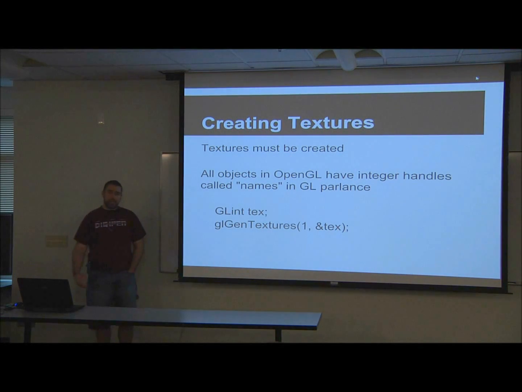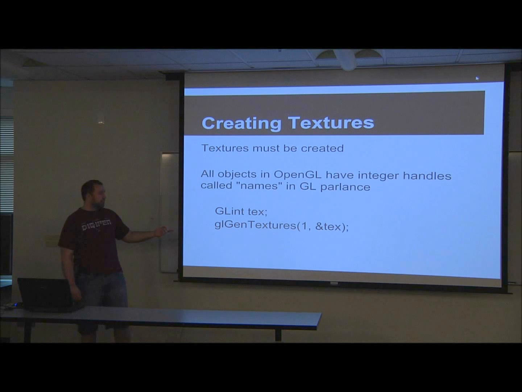So in order to create objects in OpenGL, you have functions of the form glGen and then the type of object you're generating. So if we want to generate a texture, we have to create an integer. GLint is just OpenGL's int typedef. It's just an int. They did this back in the day. There was concern that maybe on some platforms ints might be weird sizes, like the standard int might only be 16 bits, and they wanted to make sure that their int was 32 bits or something. It's kind of a historical artifact. This literally means the exact same thing as int.